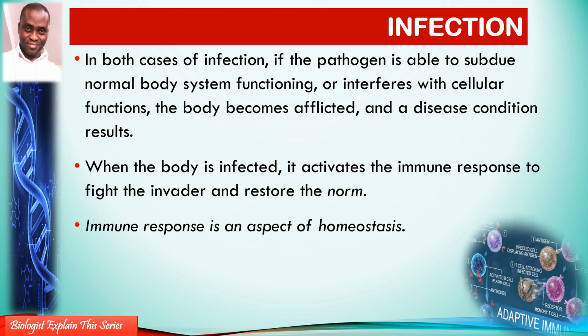That's the whole idea. And so the question now is that each organism has got to protect itself from invasion. It's as simple as that. Nature has ensured that whether you are a prey or a predator, whether you are a host or a pathogen, you have means of protecting yourself. It's all about who has the upper hand that survives eventually. And so anytime the body is infected, the immune system is automatically activated. So in this lesson and subsequent lessons, we'll be discussing the nature, the forms, and the mode of action of the immune system.